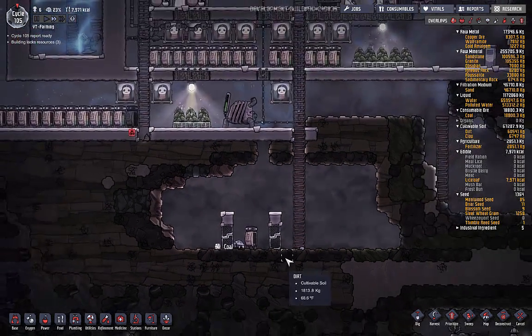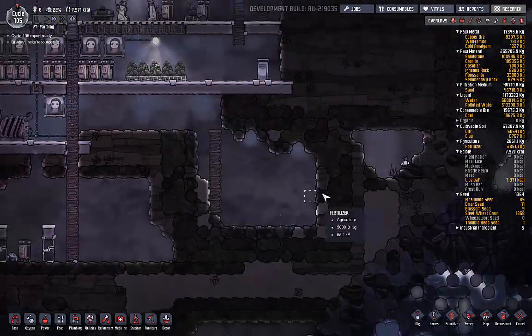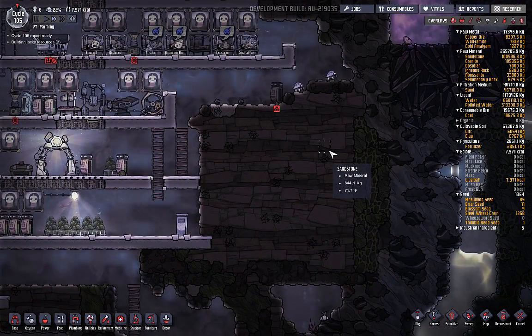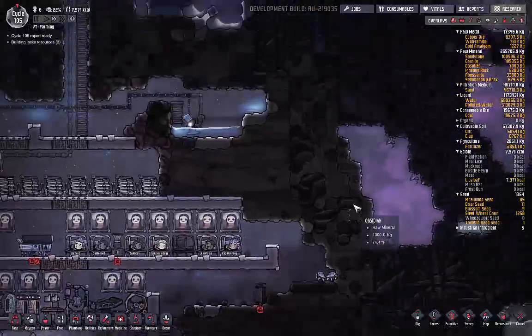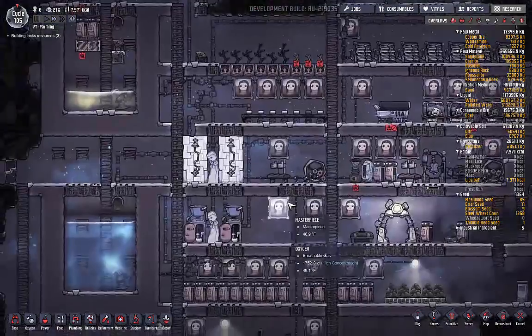And so that way I can control where the hatches will drop into. So I'm going to need to dig out as much of this area as possible.